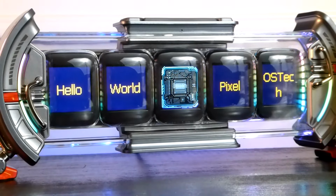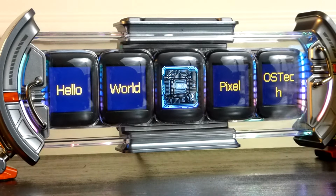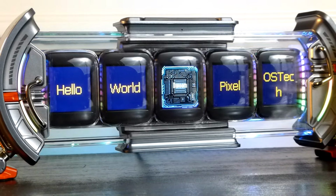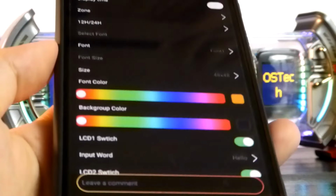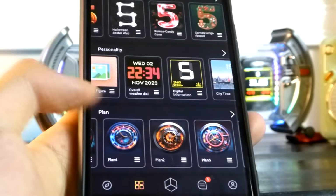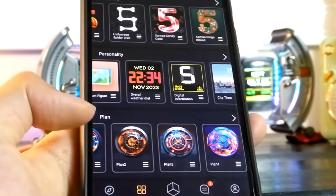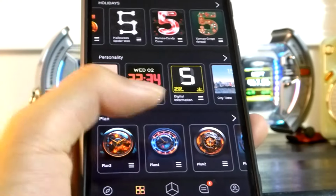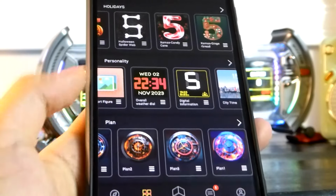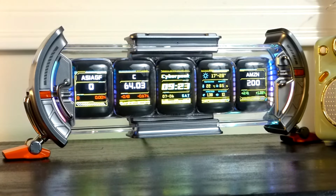Now you can tell that if the words are too long, it's going to get cut off a little bit awkwardly at the end there, so maybe some optimization can still be done in this regard, but you can change again the font as well as the sizing and also the color of what they're being displayed as. They also allow you to save some of these as presets, which they call plans. Again, a little bit of a strange label, but you can set up to quote-unquote 5 plans on the bottom here, basically presets that you can then jump back and forth, and it will instantly go into that particular dial that you've assigned to that preset.